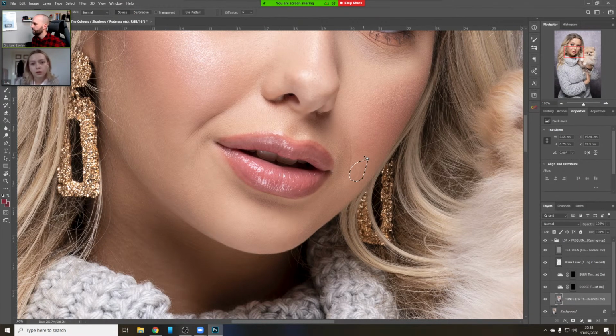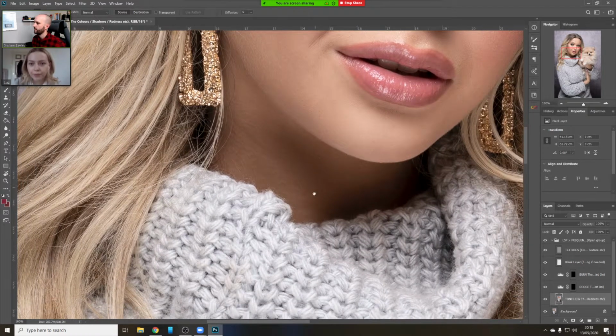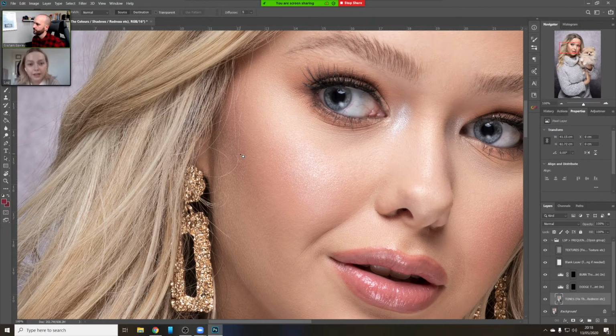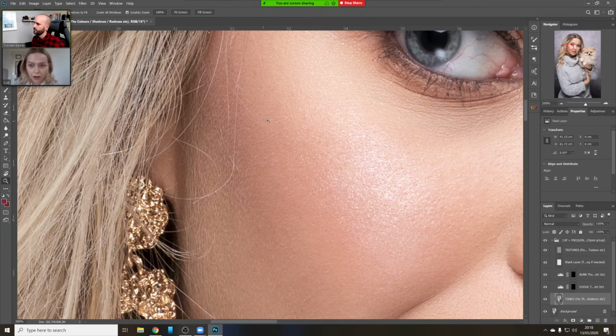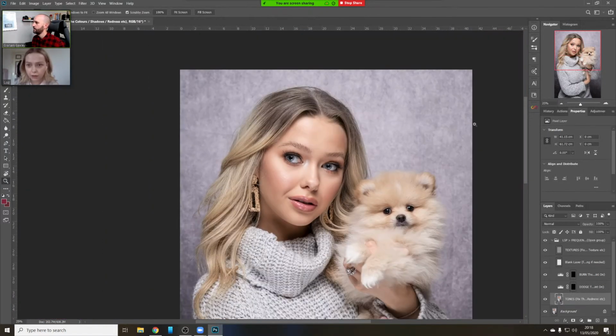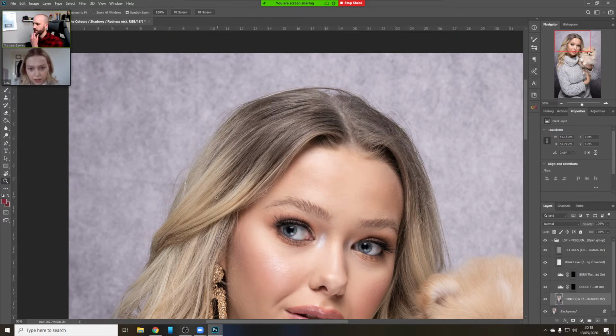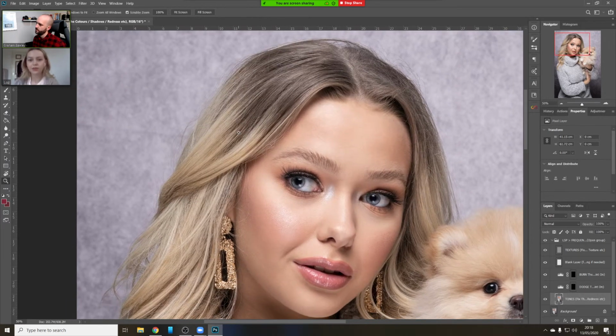Not that I want you to, but do you know on the roots of the hair, is that a possible Photoshop? Is that a thing? What's that? Roots of the what here? Yeah, so you know when girls haven't got their hair done in a while and their roots grow back darker? Is that a Lightroom thing or not? Photoshop. Yeah, you could colour this in and make it so that it is blonde all the way through. You could definitely do that. Oh my God. That's so clever.